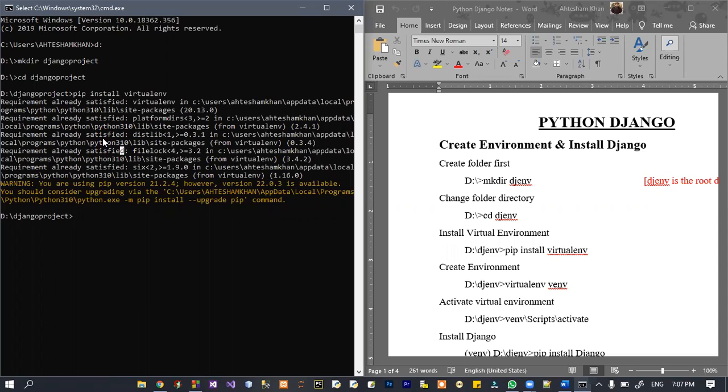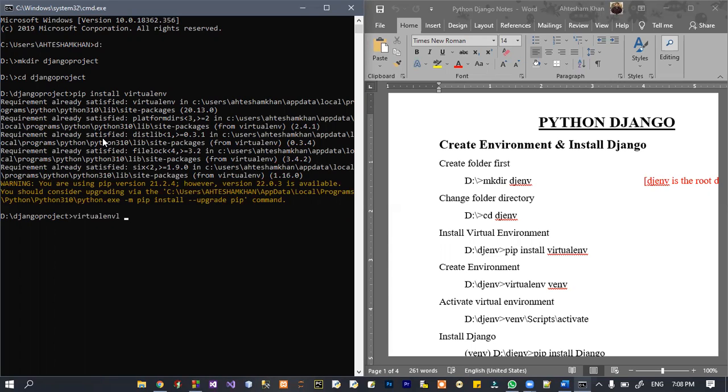So by typing a command that is virtualenv, right? So here this is a short command which you need to write and after it give the name of your environment which you want to be created.